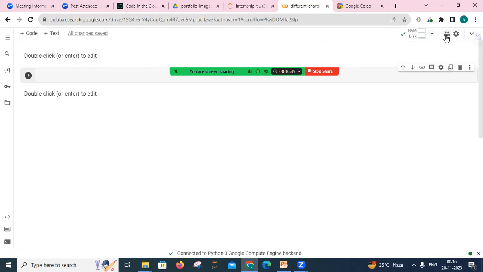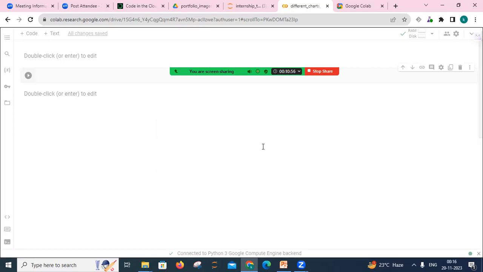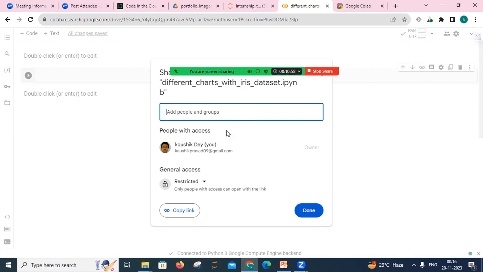One more option is that you can share your work in different ways. You can share publicly, you can share with your organization, you can add your people, you can add your groups, so you can share your work, okay?